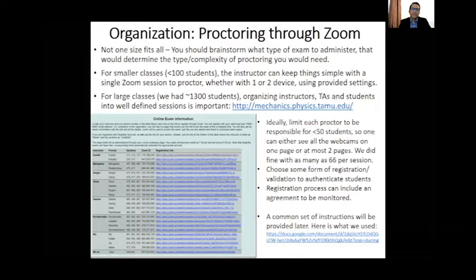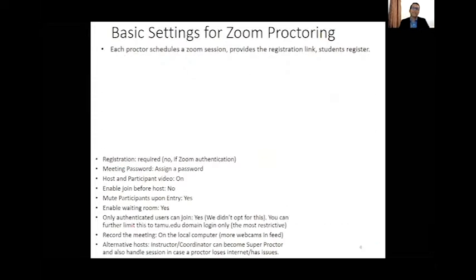The idea is that if you're on your laptop, you'll be able to see 25 webcams. You scroll to the next page, you can see another 25. That's how you do it. All right, so there will be a common set of instructions that will evolve, and there will be an official document on that. But if you want to see something quick, you can click on the link on the previous slide. All right, so how much time do I have?